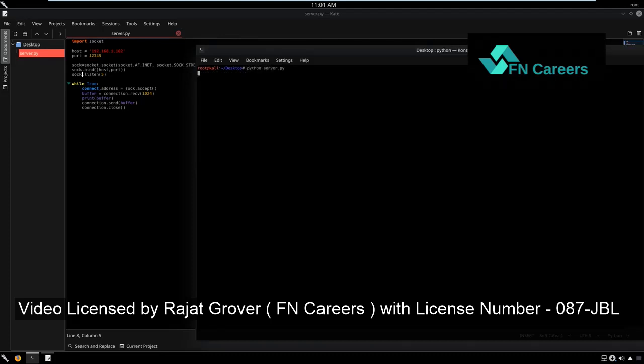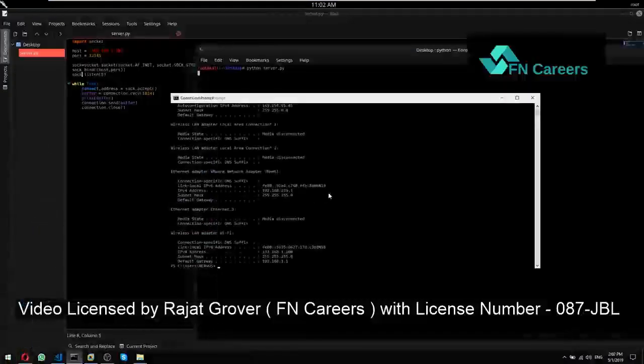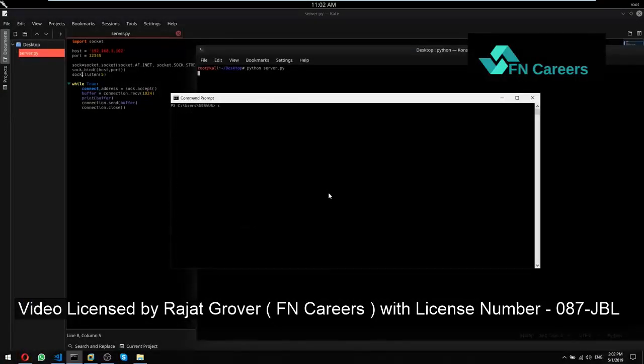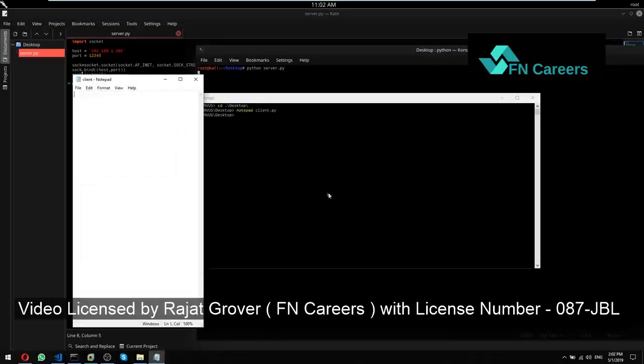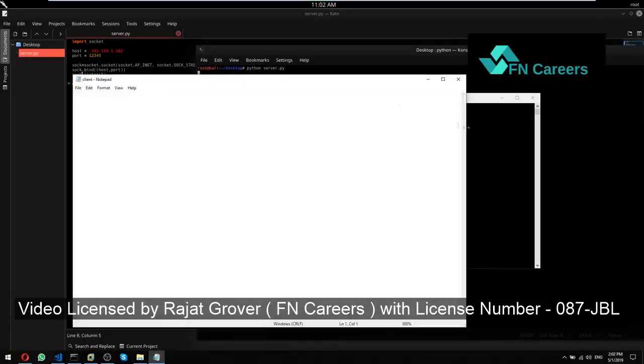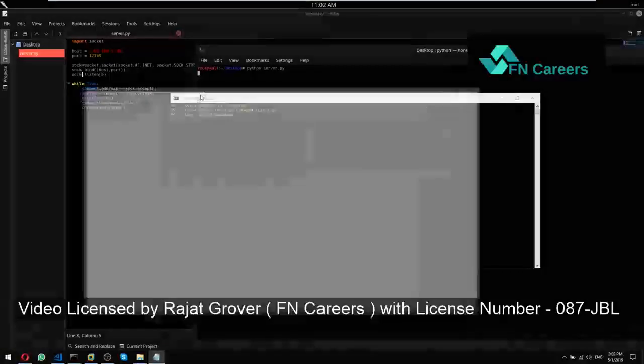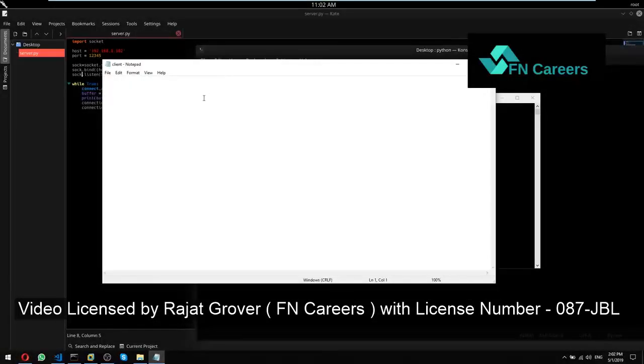Nice. Now it's basically time to create a client, so we can go there and connect to our server and see what is going on. So let's just navigate in my PowerShell here, clear that, cd to desktop, and now notepad client.py. Okay, nice. We have now a notepad open on our desktop, and here I can write anything. Of course, you can use any text editor you want. It's the same as the Linux one.